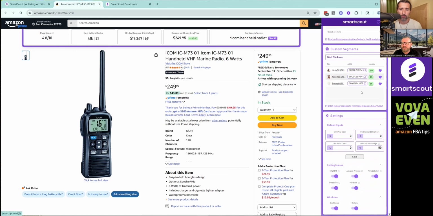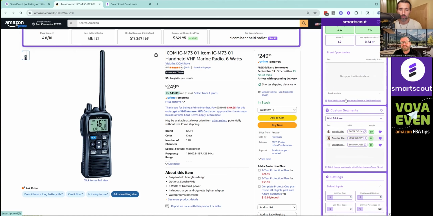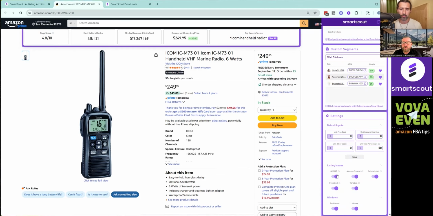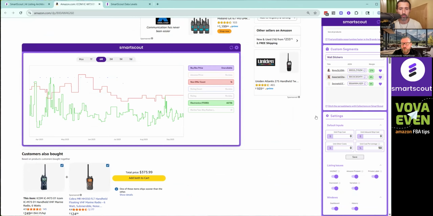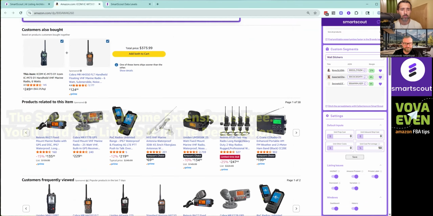There are other things, like you can build lists inside of SmartScout, which would be accessible here, or you can favorite this specific ASIN, and it would also be added to this list. A lot of little more detailed features here, which I don't think is great to go too deep on in the call because they get a little bit specific. But just know that you do have access to a lot of customizations, including again the keepa-like chart.